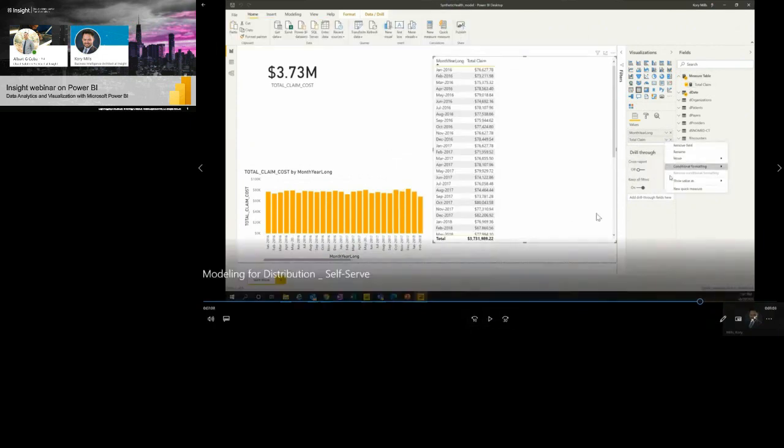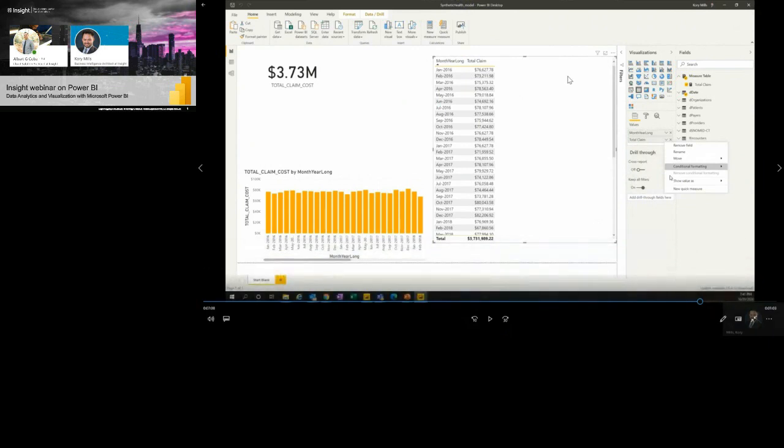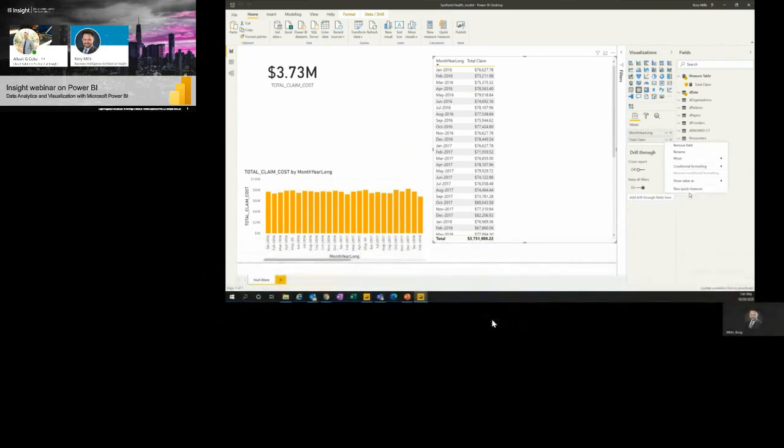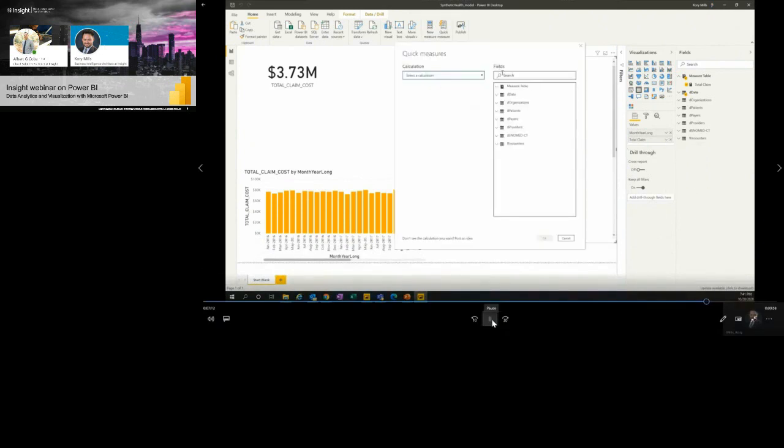So right here, you notice I highlighted the table that has the columns and the values, the measure. And then I went to the visualization panel and clicked on that little drop-down button. That drop-down button gave me the option to do the measure, okay? Sorry that I was a little fast last time. So I clicked on the new quick measure, and now I have all of these different kinds of calculations I can do using DAX, okay?